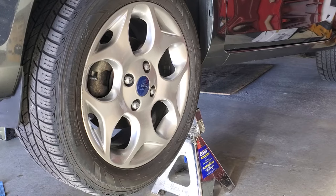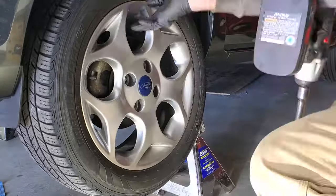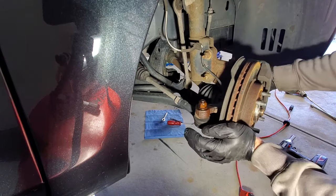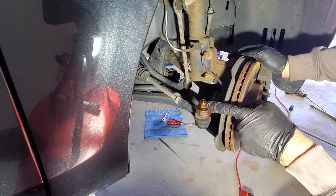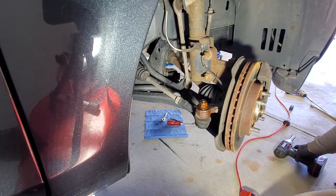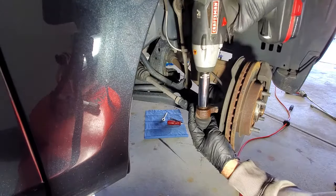So now let's go ahead and remove both wheels. Grab your 19mm. All right, so once you get your wheels and tires off, you can go ahead and turn this. And then we'll get the tie rod off now. That's gonna be 18mm. Go ahead and try and take that off.